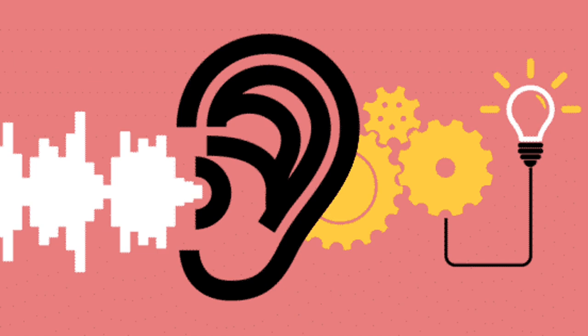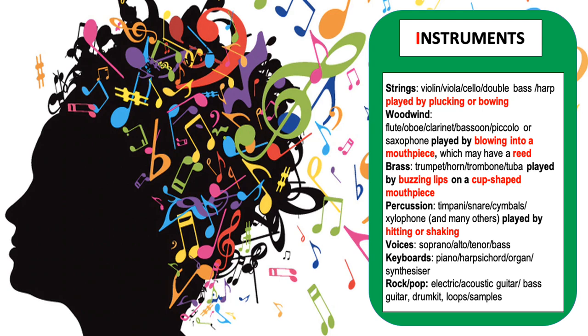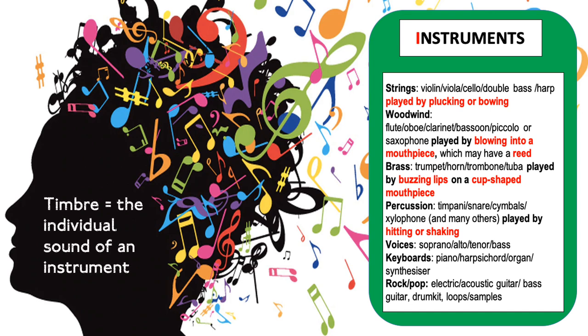So how can you tell what kind of instrument you're listening to? Sometimes identifying what you're listening to can be tricky, but you can use your knowledge to help. Think about the style of the music — if it's classical music or film music played by an orchestra, you know the different kinds of instruments that are likely to be found there and will be able to tell whether they are strings, woodwind, brass, or percussion. Listen for whether the instruments are high or low, how the sound is being produced, and for the timbre — that's the individual sound of the instrument. Watching videos of an orchestra playing, or seeing an orchestra live, can help you begin to make the connections between the instruments and their individual timbres.